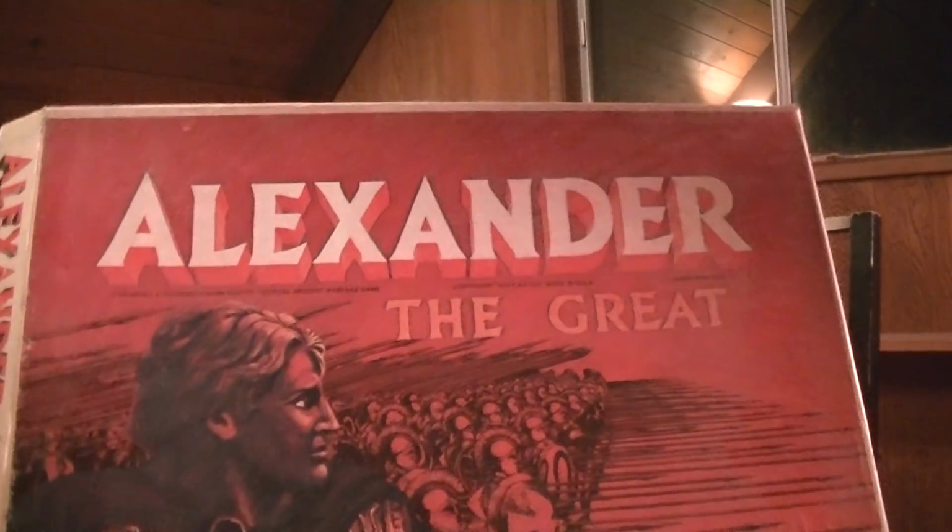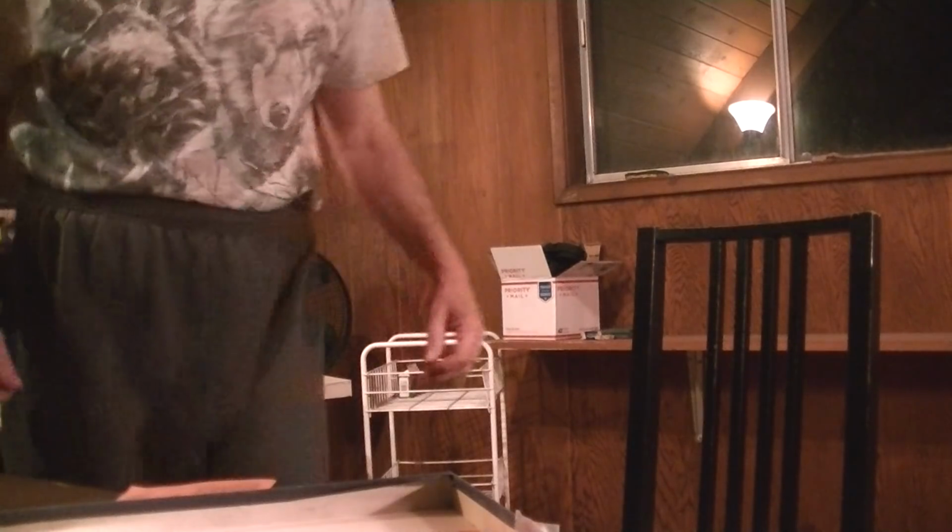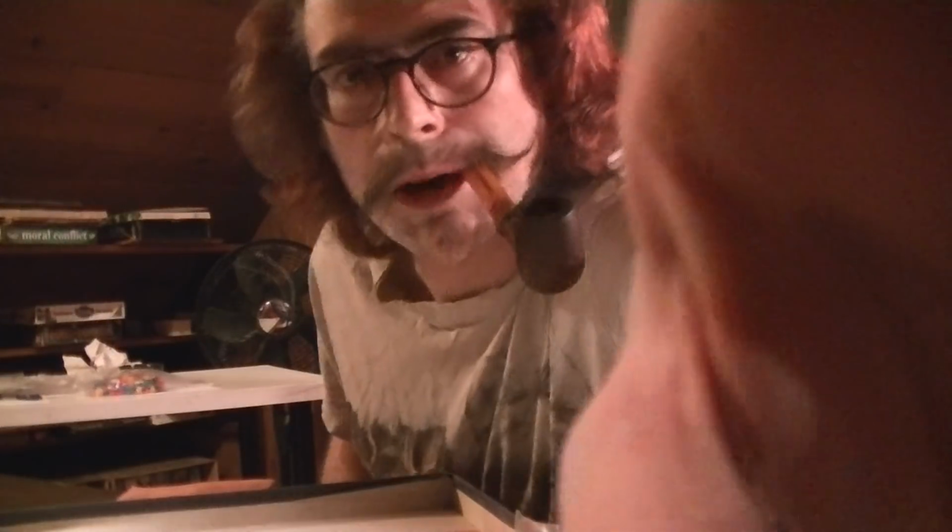Okay, Alexander the Great. I want help. Get all the fire dishes in. Before I want help, but this is the one that's probably most easily available. Well, I don't know, maybe the first Avalon Hill edition is easier. And I don't know if there are any significant differences between them.